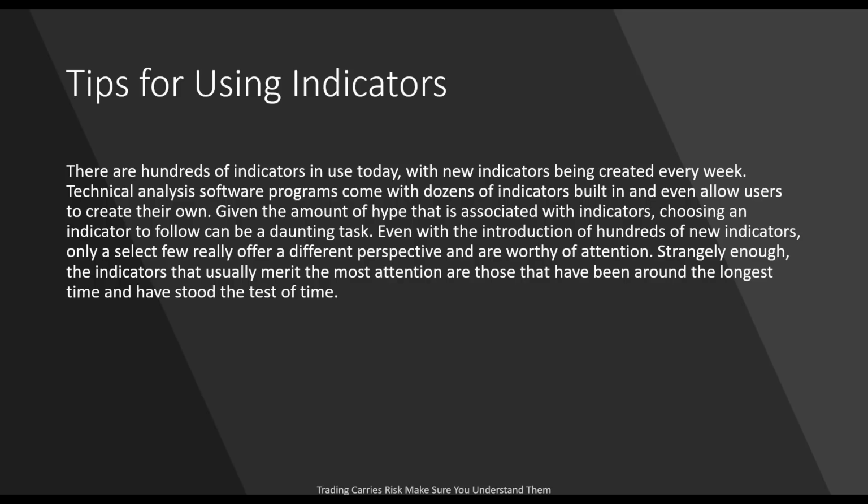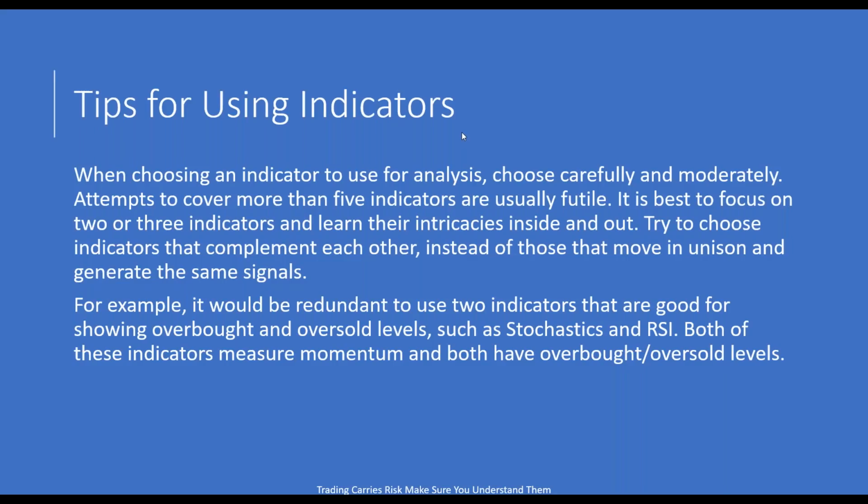That's why you hear everybody talking about RSI, stochastics, MACD, Bollinger Bands. They have been around for 20, 30, 40 years, and they've withstood the test of time. There's always new stuff coming into the market. There are always new people, new gurus preaching new stuff. So when choosing an indicator to use for analysis, choose carefully and moderately.